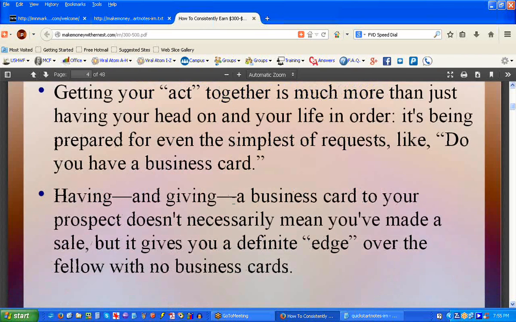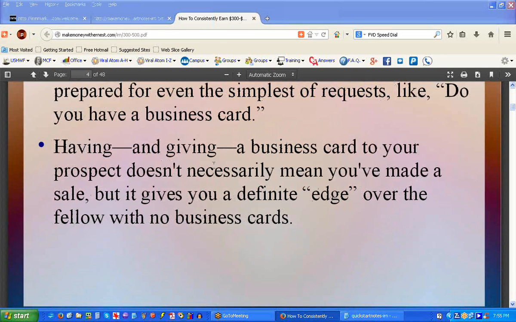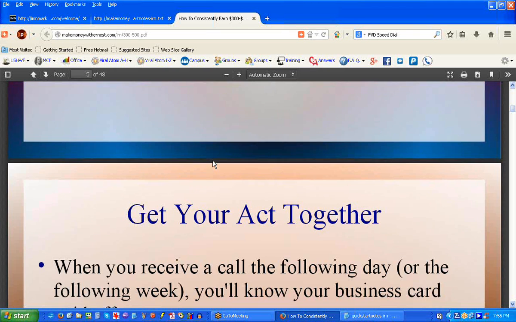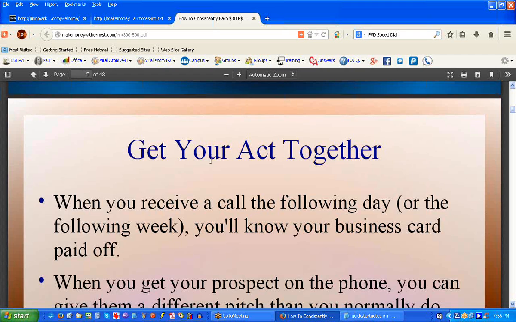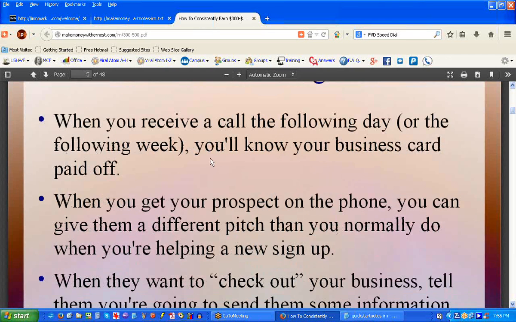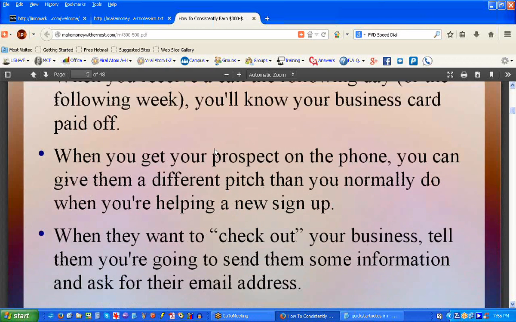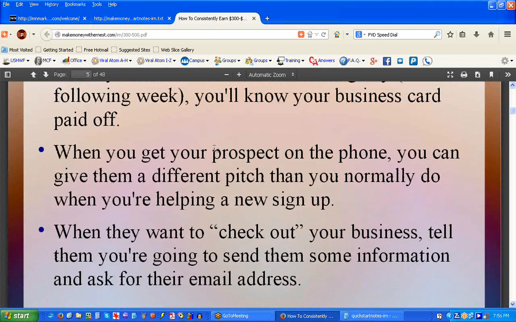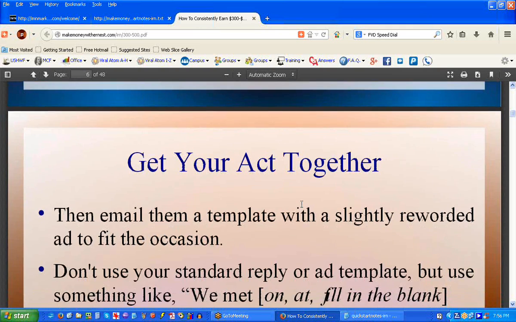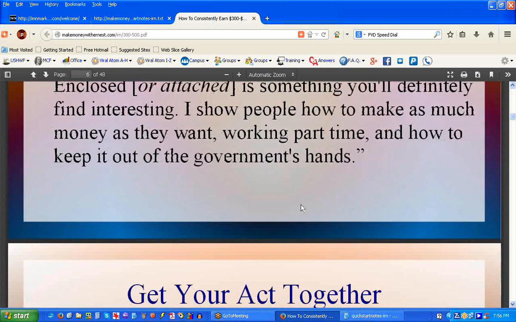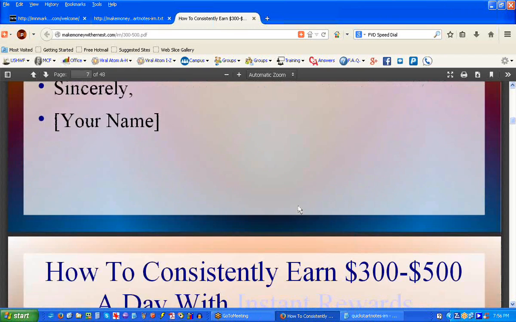If you just go through it, it's got a few pages of notes in there, basically giving people a few notes on how to get started, getting their business together, getting their head together, getting their act together, okay? When you get your prospect on the phone, you can give them a different pitch than you normally do when you're helping a new sign up, okay? So this right here will kind of get you going.